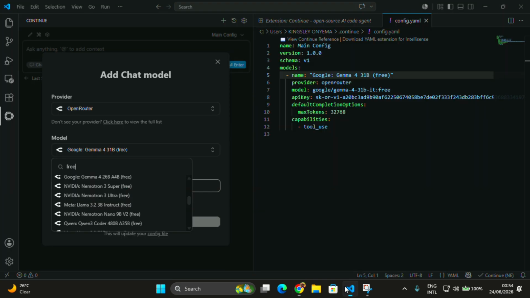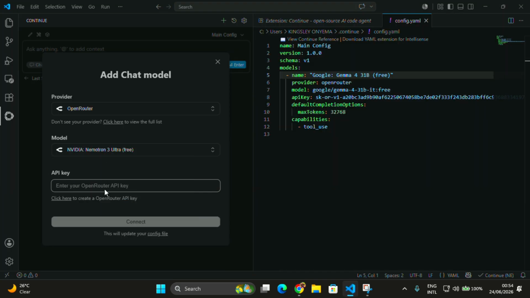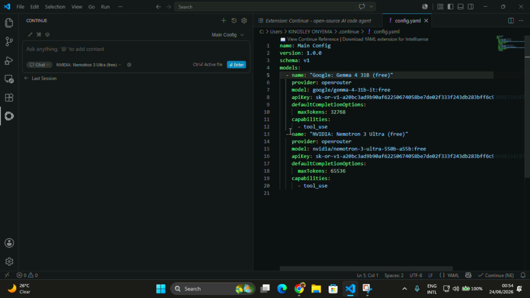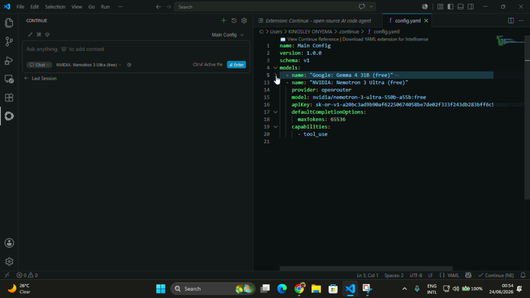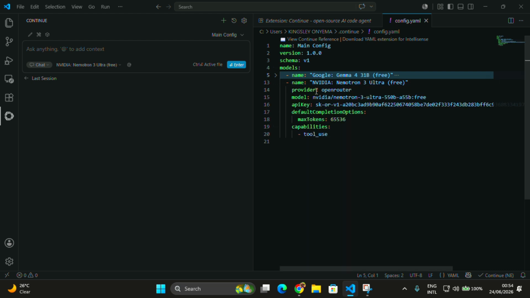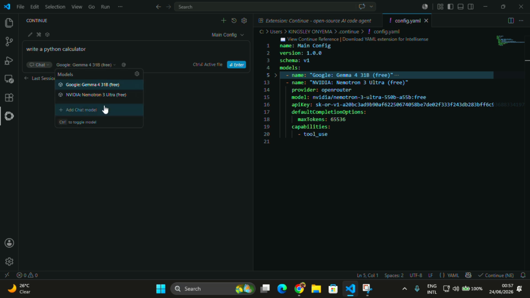So I'll be adding it on our VS Code. I'll go down, this is it, click on it, and it's added. We paste our OpenRouter key again, and I click on connect, and you can see it has actually added another. We have this already here. So we have our second here, which is this that talks about our model here. So now, I'll be adding another model, maybe for coding.